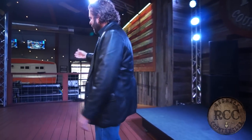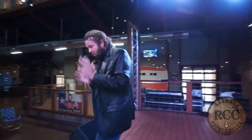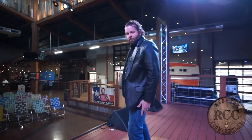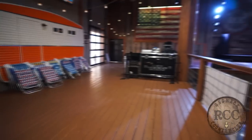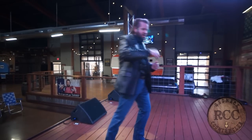So this next area I'm going to show you, we call Jerry's Place, and it's named for my friend Jerry McGill. We don't have the chairs out right now, but you're going to be able to see it from the band. So this is the lead singer. He's going to be standing right here. He's singing to the folks out there, and you're sitting right there. Jerry's Place, most nights, tickets can be bought individually for seats there. We're limited. Depending on the night, it's usually 40 to 80 individual seats. And the reason is, it depends on how much of the space the band takes up. And whatever's left, then we sell as upgraded tickets. Come on, I'll show you the site.